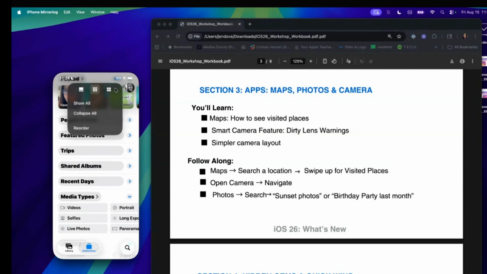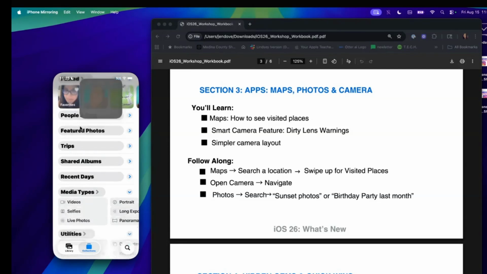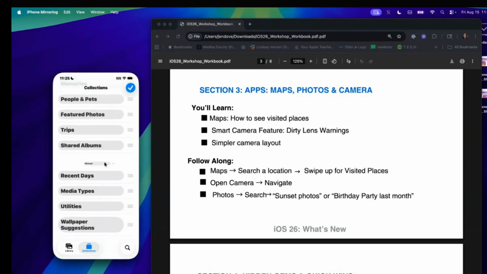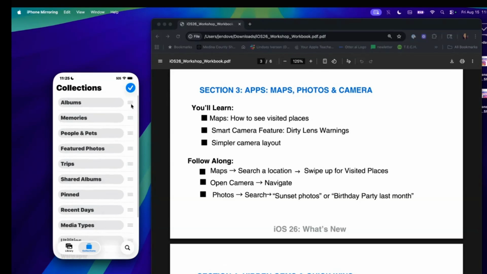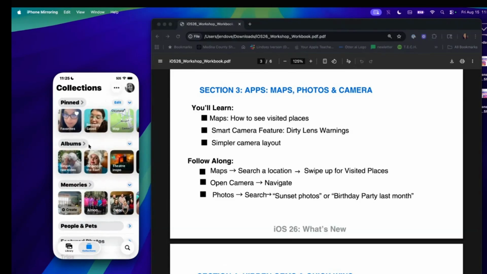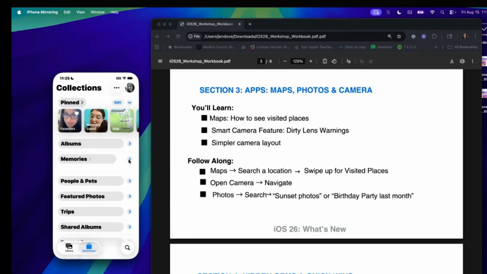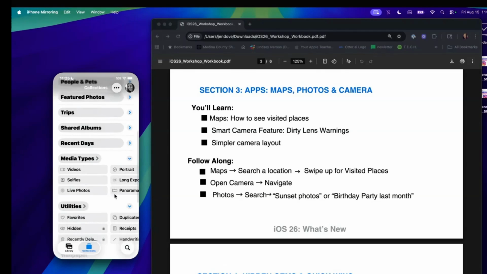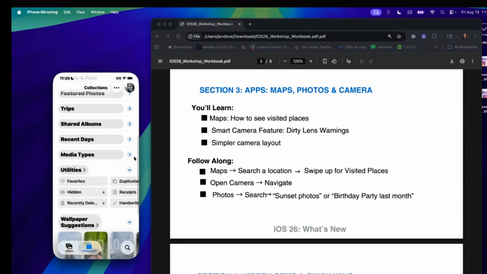I can also collapse everything, show it all, or reorder things to move them around. So maybe only my pinned things are the things that I want to see all the time, and I can keep that open and keep everything else closed. So now it's basically just turned into a list.